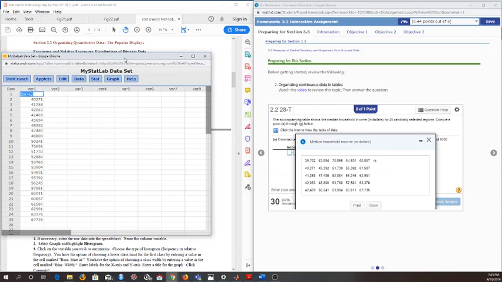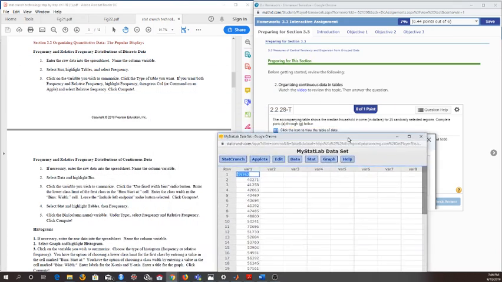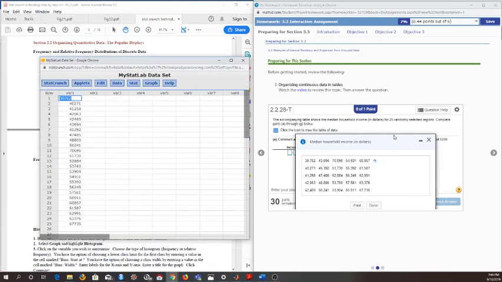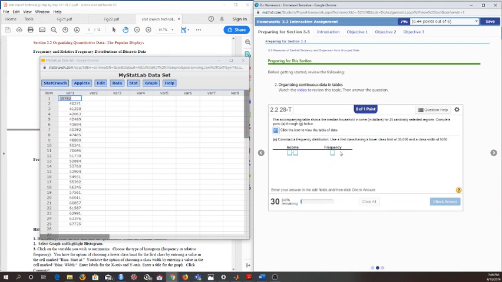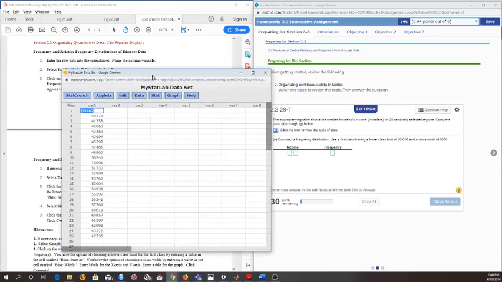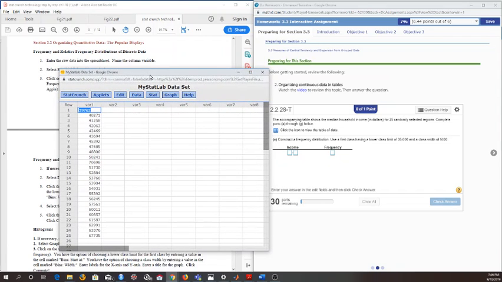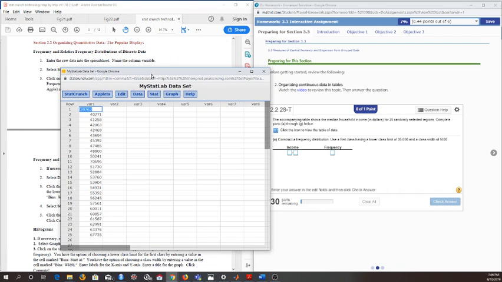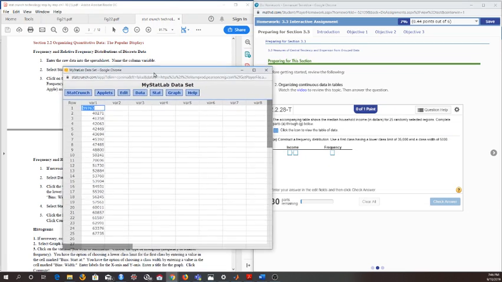Okay, so this is binned data, right? So we want to get the frequency table once again. Once you open the data, you can close this. So it's a frequency table once again, but this time around for binned data. Therefore, let's see from the instructions how we work with binned data. For binned data, we use the bin type of table for the continuous data.